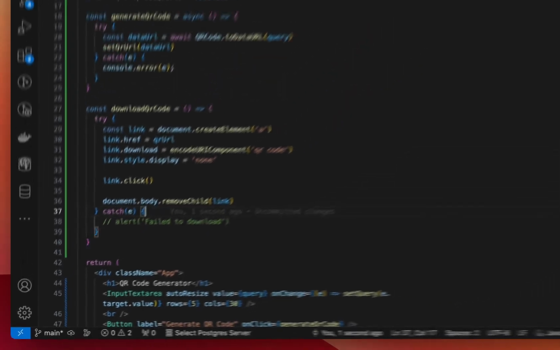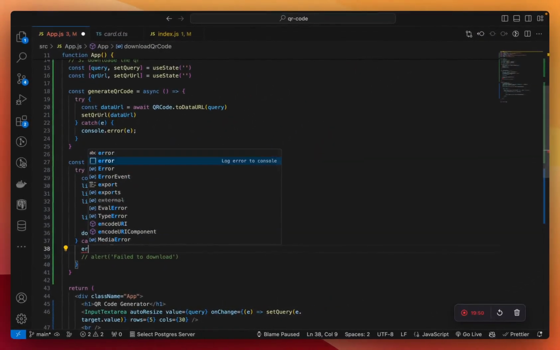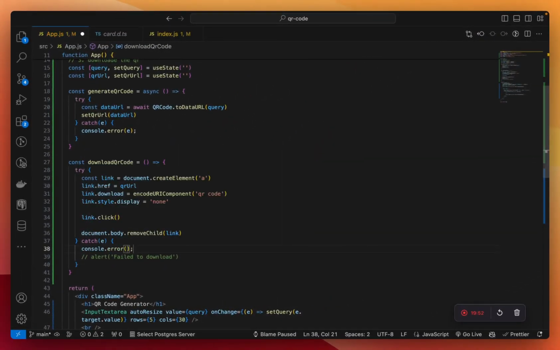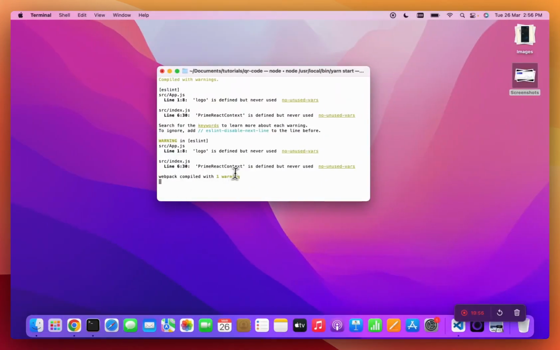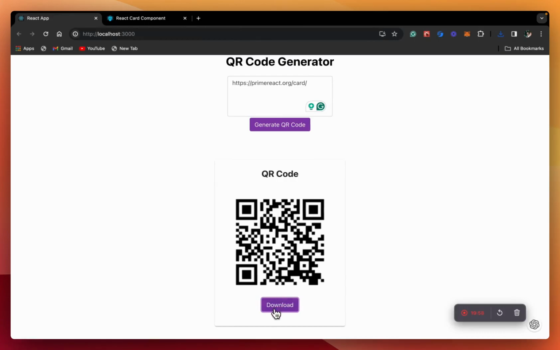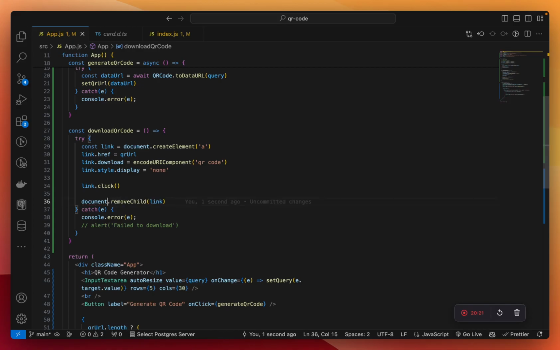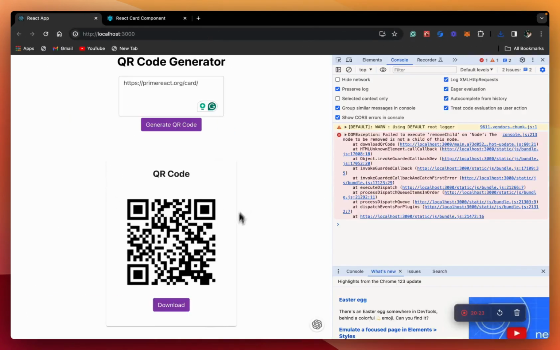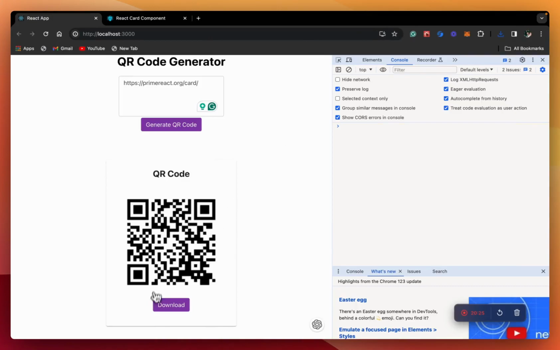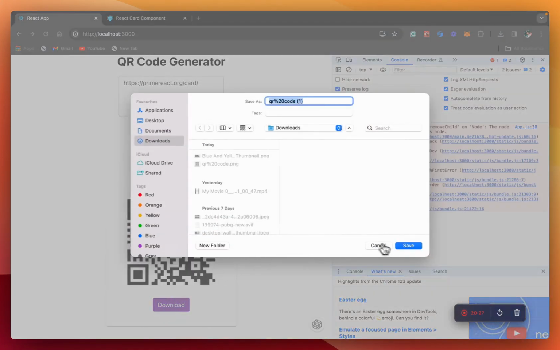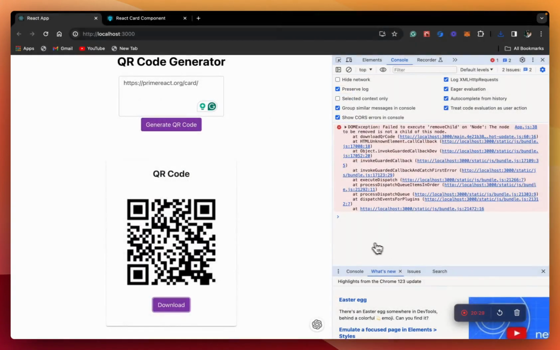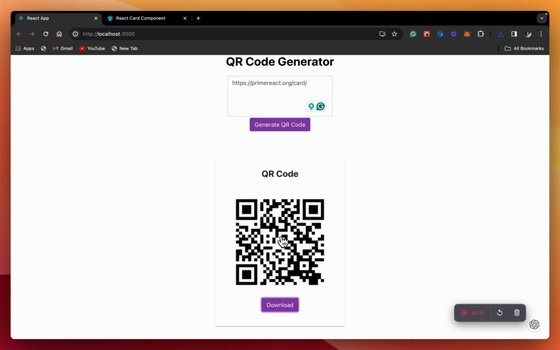Let's just remove the error and we'll just log it to the console. All right, let's try again. And the download would work. Right, so if we do this, yeah, but our download is working fine anyway.